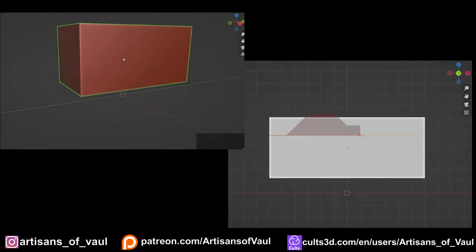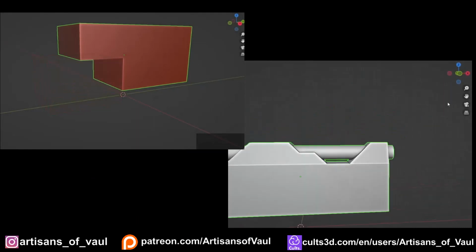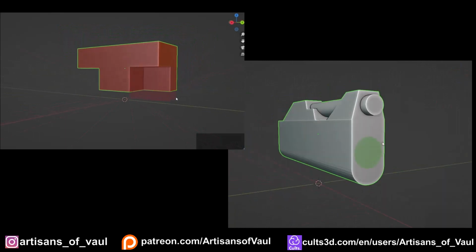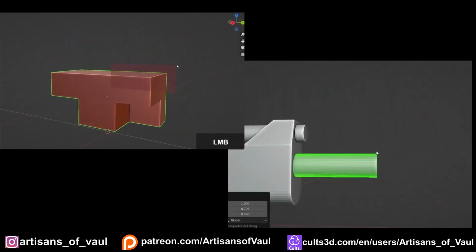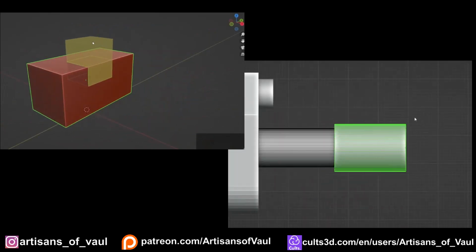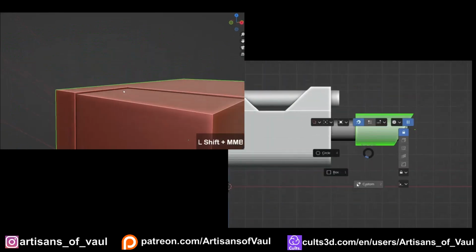The first and probably the most vital that I would suggest you purchase is Hardops and Boxcutter. These are probably the go-to add-ons for hard surface modeling, and they work amazingly in combination with each other. You can see what they do in the videos that are playing. They allow you to cut out segments of a mesh, that's Boxcutter, and they allow you to do it in a variety of different ways.